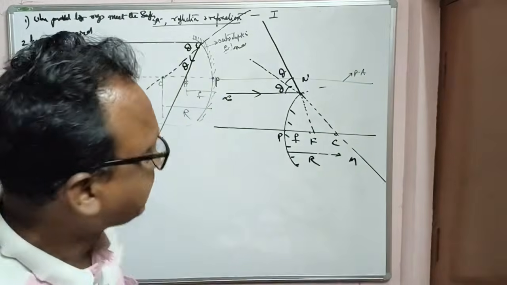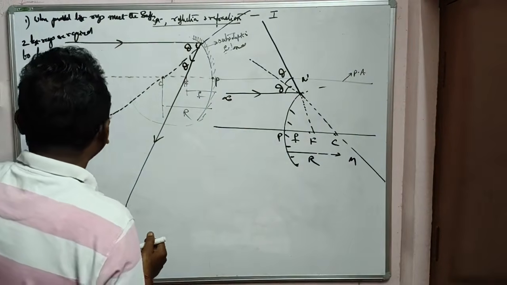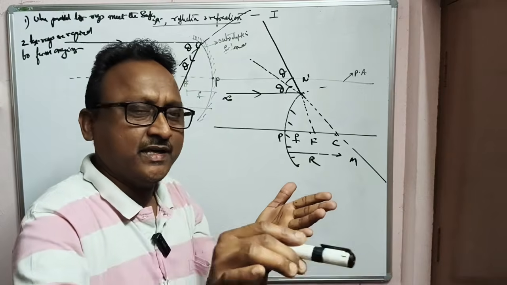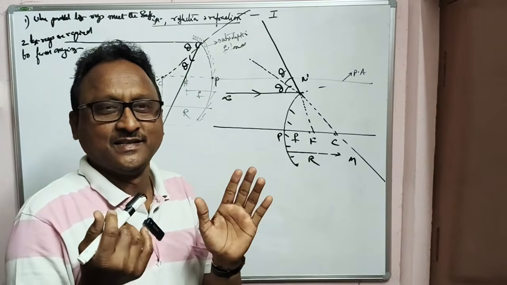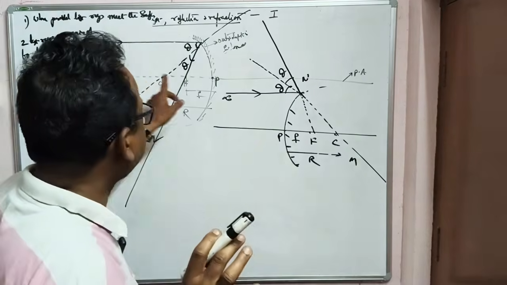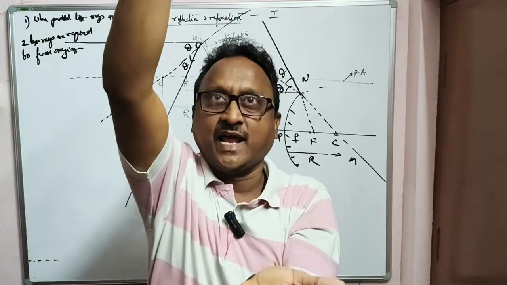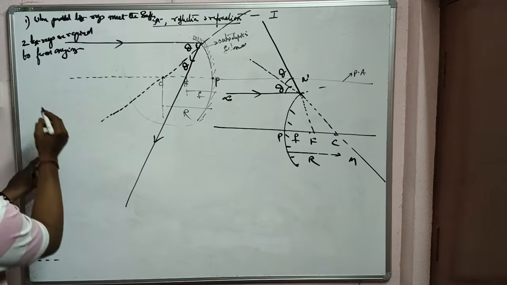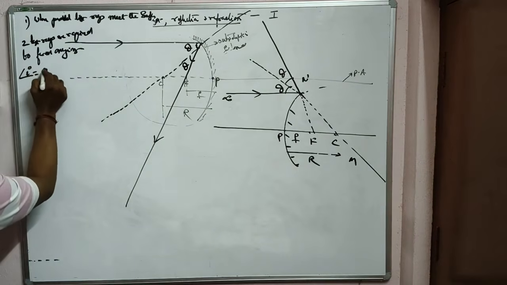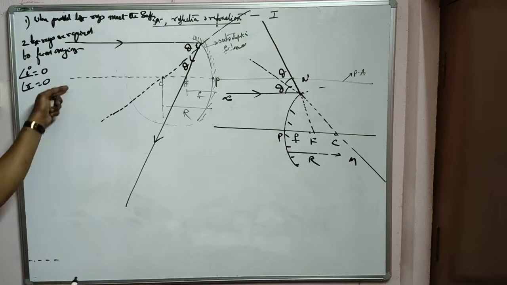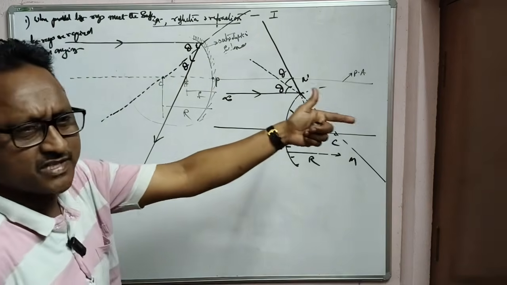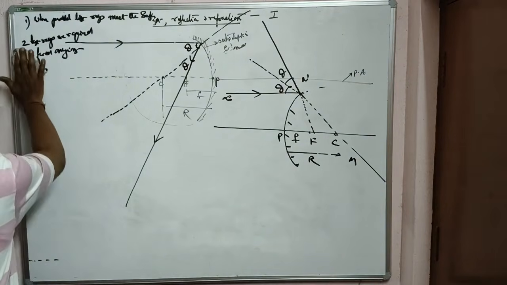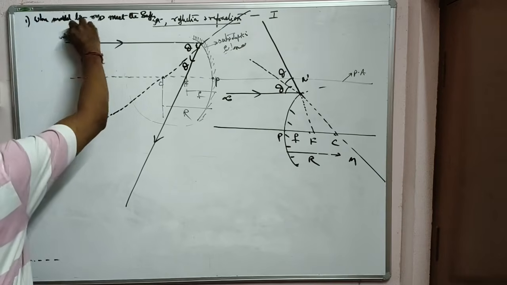Okay? This point is also important. For example, this is 1 light ray. Another one I will take through the normal, through the center. Because whenever any light ray is going through the normal, it goes undeviated. Again it comes back. There is no reflection whenever the light ray is going through the normal. Because I told you, when light comes along the normal, it means zero incidence, so reflection is also zero. When the incident angle is zero, the reflected angle is also zero. When it is going through the normal, no reflection. It goes straight, and again it comes back. Zero reflection. These points you also have to keep in mind while doing numericals, please.